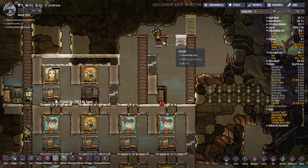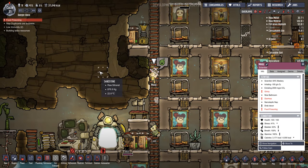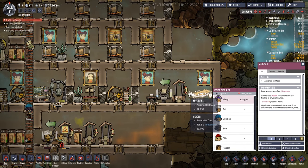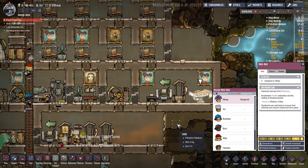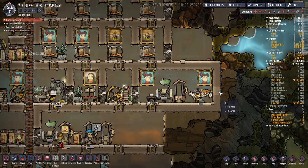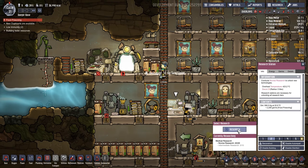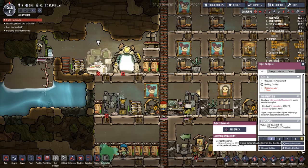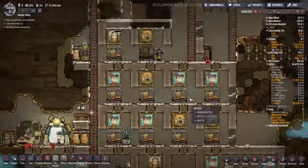Yeah, well, I might remove these ladders. But anyway, food poisoning. Meep. Yeah, we knew that was going to happen. Right, Meep, you are going to come here. It's assigned. It's got to be a 5-star. Okay, if someone's ill, they have to go and lie down in bed. So we're not getting any research done at the moment. How is our research going? Oh, okay, we're nearly there. So what we can do actually is enable that, disable that and they can get on with that.